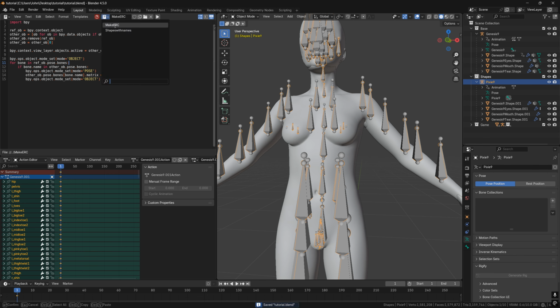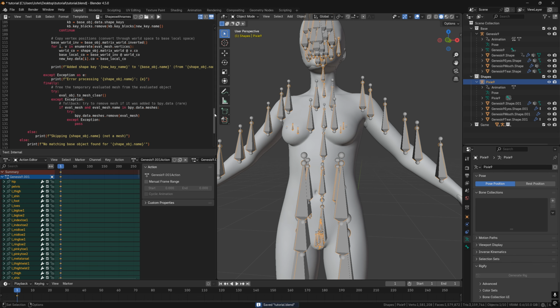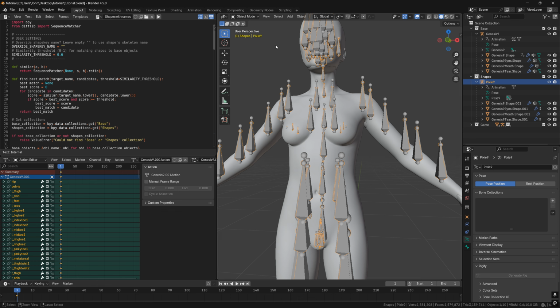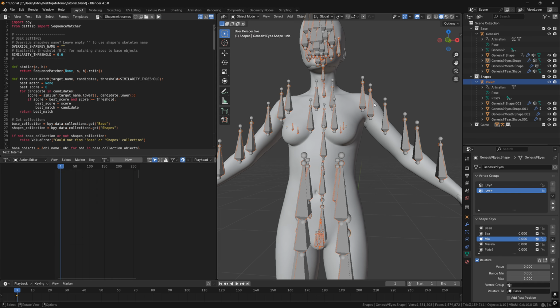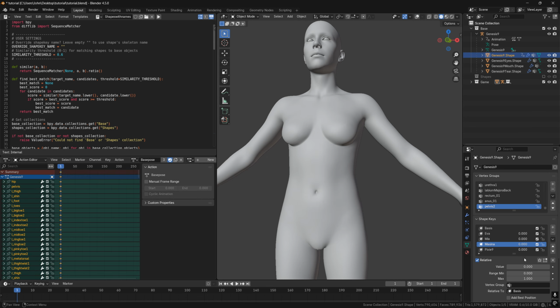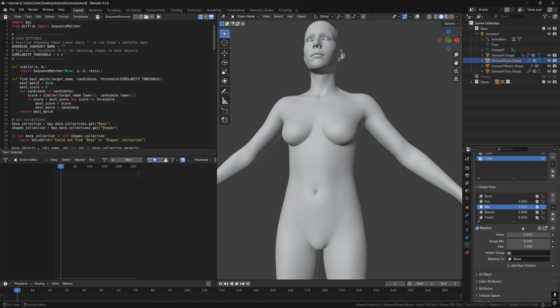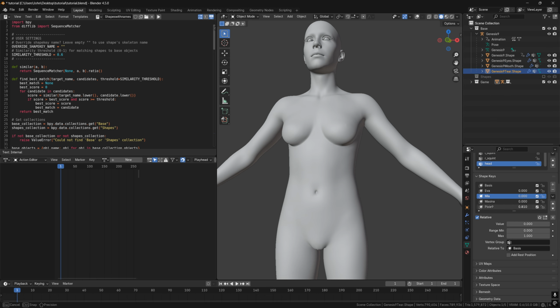Now when you switch the scripts over to shapes with names, this will transfer all the shape keys to your base character for you based on name and to each object. So when you run it, it'll lag for a second, just give that a hot minute, and then each key it adds should be that deformed shape key that we just made. So I go in here and I've got the eyes, and they should all stay in the same position. Like when I choose the tier shouldn't be going up and down, it should stay where the head is. And it's all set up from this point.